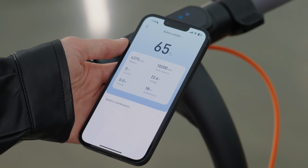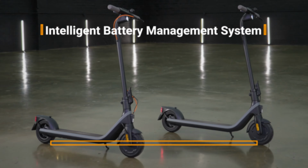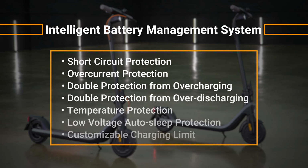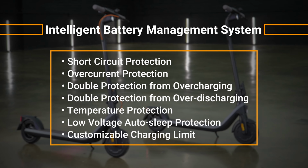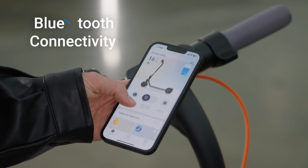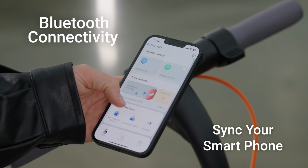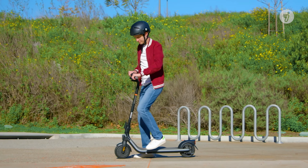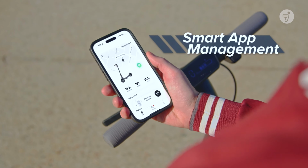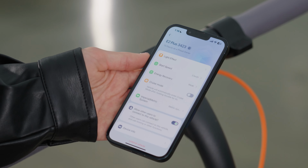An intelligent battery management system monitors battery health in real time. It protects against issues like short circuits, overheating, and overcharging, maximizing power efficiency and longevity. The E2 series integrates Bluetooth connectivity to let you sync your scooter with your smartphones through the Segway app. This gives you wireless control to lock and unlock your scooter and customize ride profiles all on your phone.